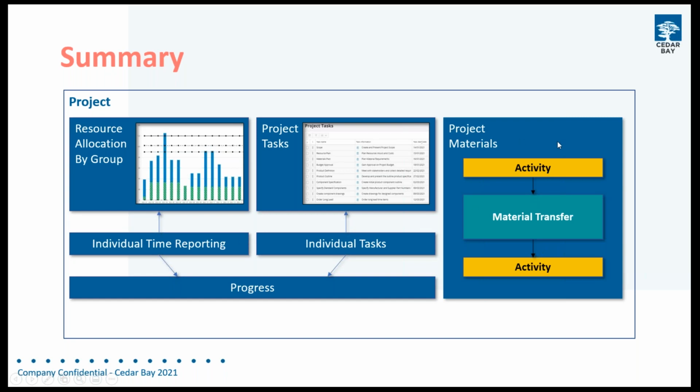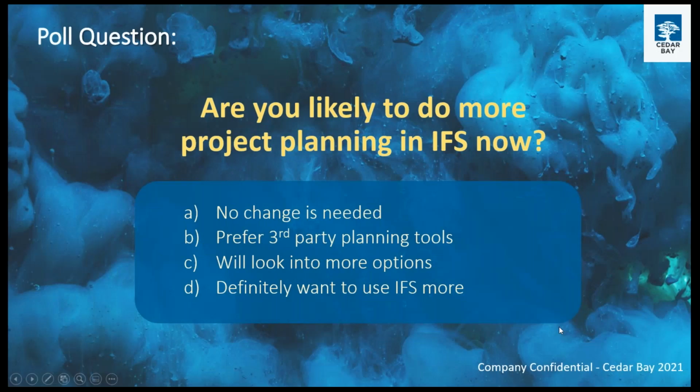Then we looked at the project materials and how we have supplies and demands connected to specific activities, but we can also then effect a material transfer between activities, either automatic or with approvals. So I hope you've gained some insights there, and that's me done. I'll hand you back over to Steve, I think, who's got another poll question.